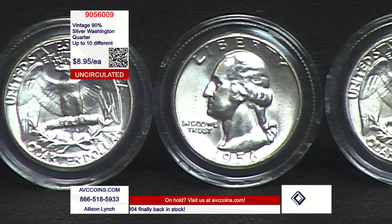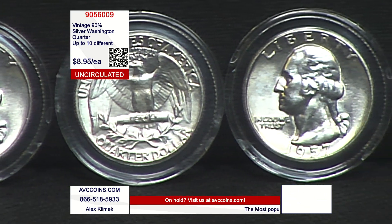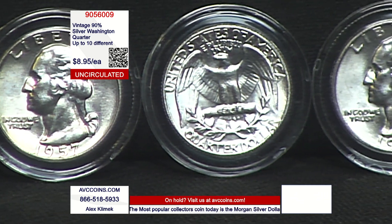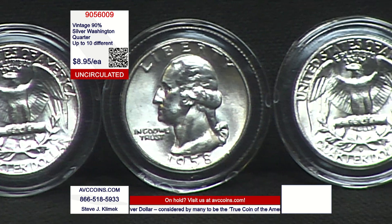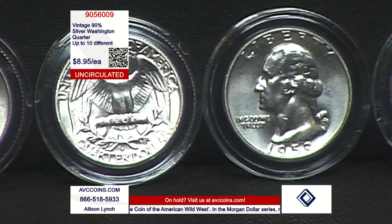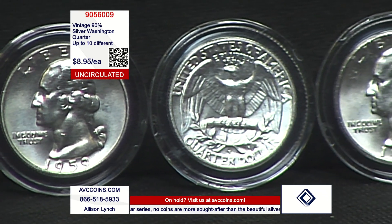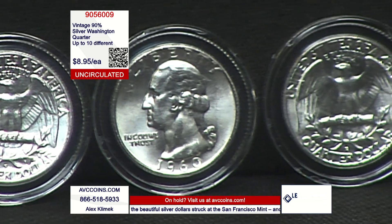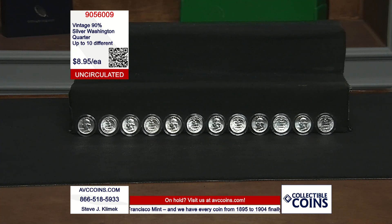And then we look at the staples. Before the Silver Eagle program, it was 90% U.S. coin silver. That was how — not 10-ounce bars, not 20-ounce bars, not kilo bars — that's how people collected or stored silver. The misnomer on silver is the fact that in 1965, we stopped making dimes and quarters in silver. We continued Kennedy halves until 1970. Clad took over there. So at this time in history, since the silver dollar was pulled in 1935 — the Peace Dollar — we had three coins in circulation: a dime, a quarter, and a half dollar.